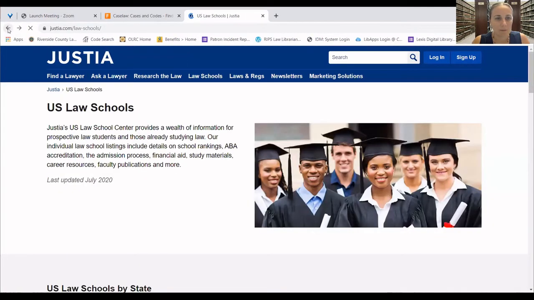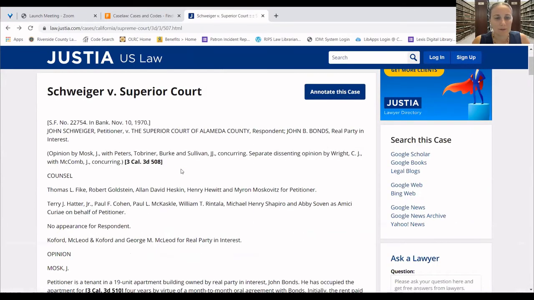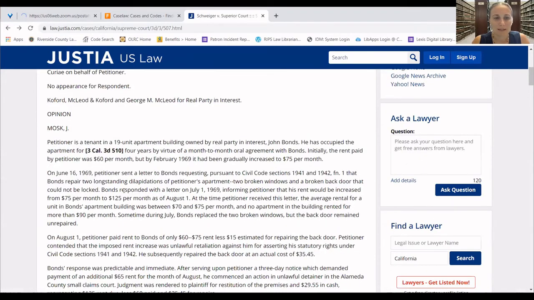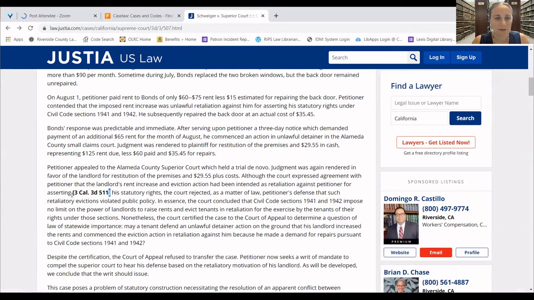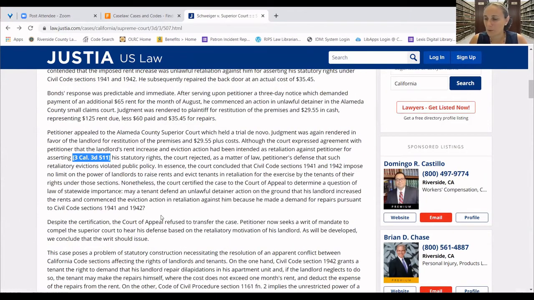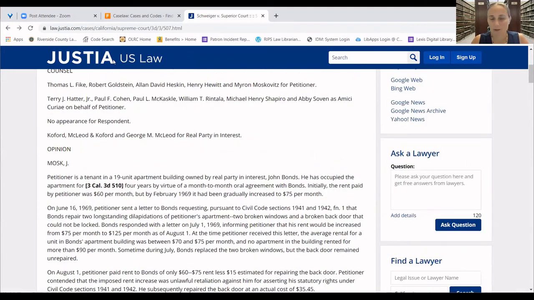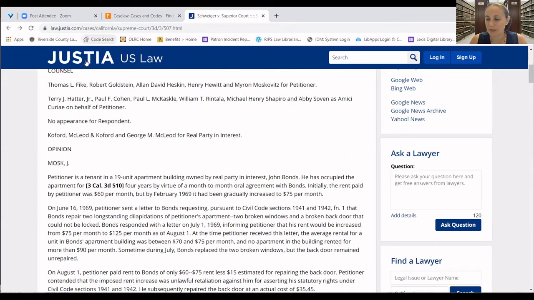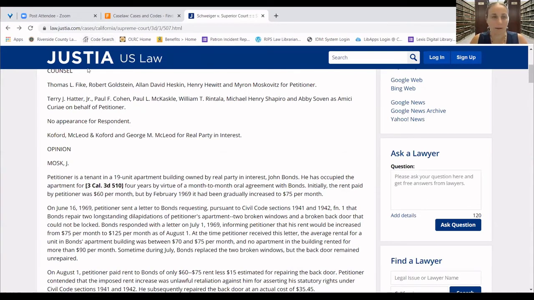And then I can always go back to where I started, and you can also see if it's making any citations. This right here, 3 Cal.3d 511, looks like a citation, so I could make a notation of that. I'm looking for broken links or anything that takes me away from the site. And then I can also look at the web address, whether it's http whatever.org or, in this case, justia.com. .coms are usually used by businesses, .orgs are usually used by nonprofits, and a .gov is a government site.